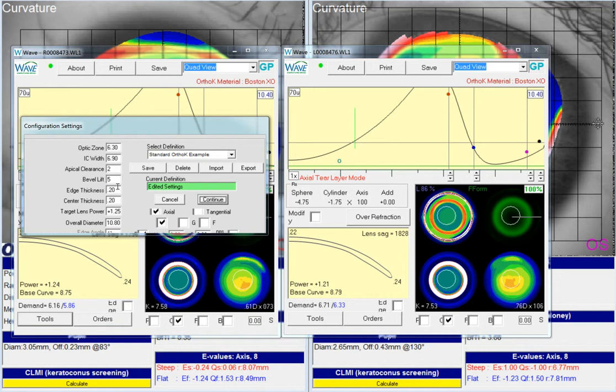I think the thicknesses were okay as they were, so we'll just use the original values. We add a half diopter to the topo demand. We'll have a 1.75 in the right eye, 11.2. GSIM I think is fine. Can't really see it in this video because of the way the screen's set. I'm gonna uncheck the B box, so leave it empty, and then we'll let Wave do its work.